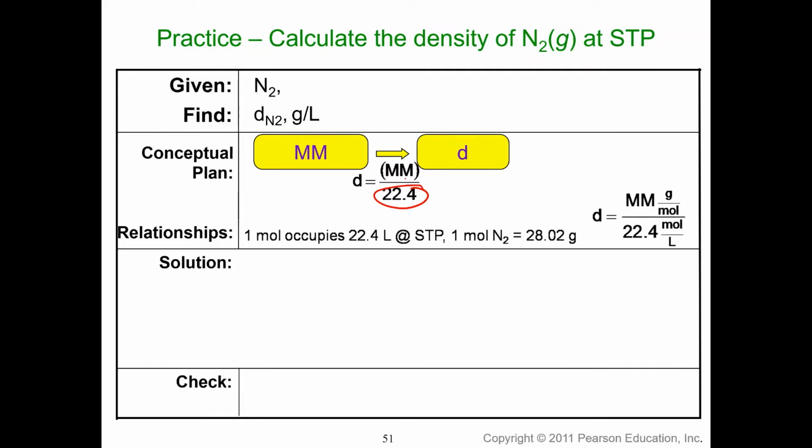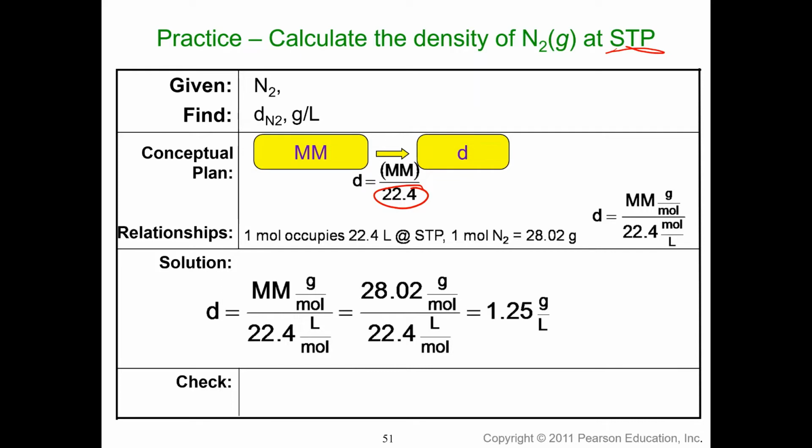It says calculate the density of N2. Obviously, you see N2, you just don't see one mole. 1 mole of N2 at STP. So what else do we have at STP, guys? What does STP stand for? Standard what? Temperature and what? Pressure. And what's the standard temperature? 273 Kelvin, or 0 Celsius. And what's the standard pressure? 1 atmosphere, or 760 millimeter mercury, or 760 torr.